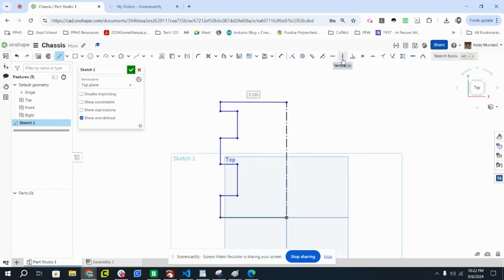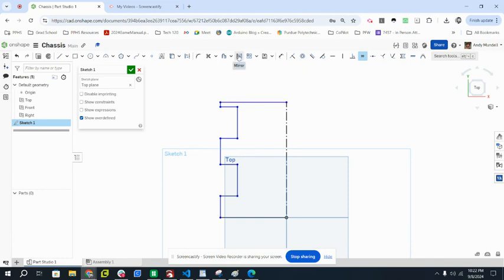Some other tools here. There's the vertical tool if I want to make sure a line's vertical. I think all mine are vertical, but if any of them don't look vertical, you can click them. Or same with horizontal. I can make sure certain lines are horizontal. So that's good. If I want two openings to be equal, I could use my equal command. So I could say that this wheel well, this line right here, should be equal to this one right here. You can see they resized there. All right, so I can add a lot of little constraints.